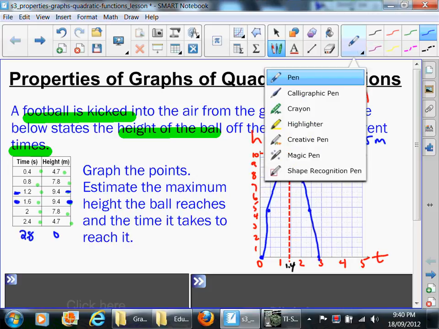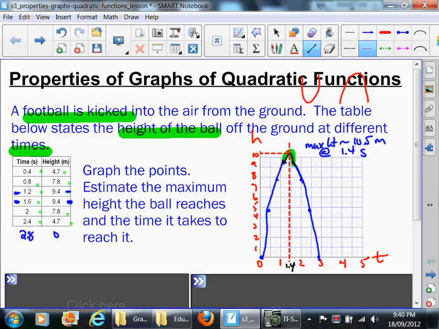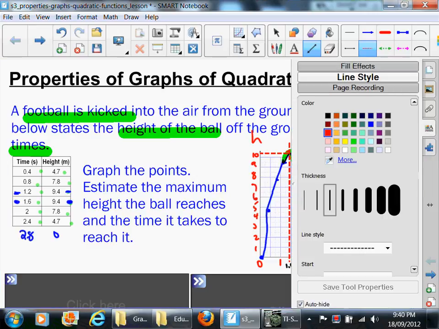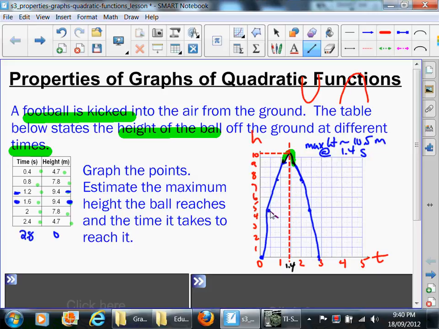So what I'm going to do is take a look at this right here, and I'm going to make this a different color, maybe purple. And I'm going to go from here to here. From 0.4 seconds, it's the same distance from here to here. Okay? We're just going to get rid of this. So right here, this here is the same as this here.